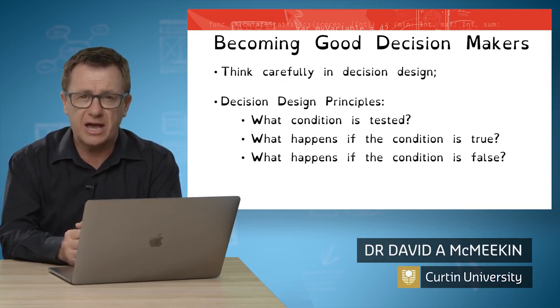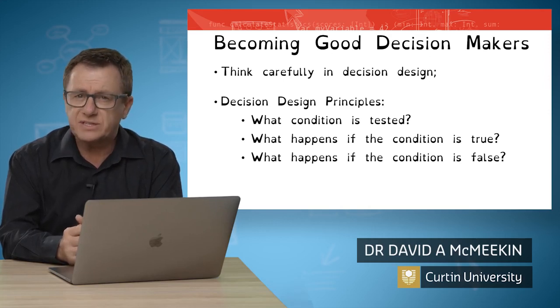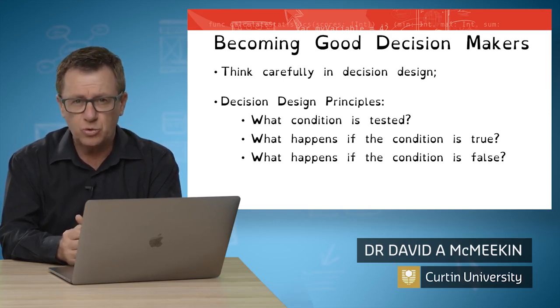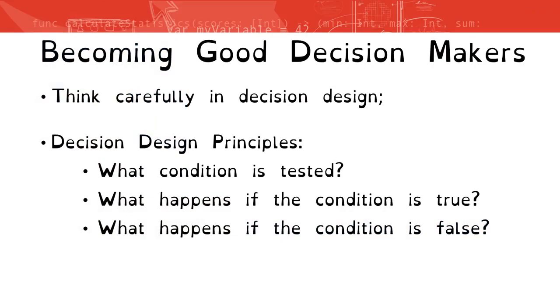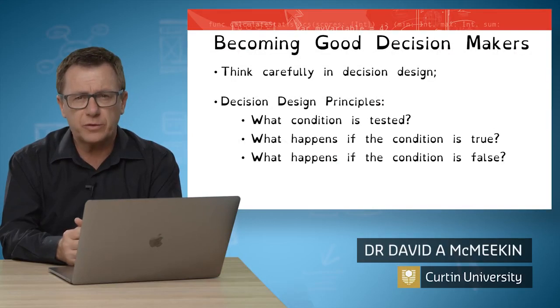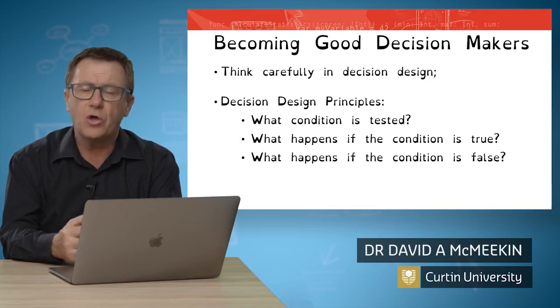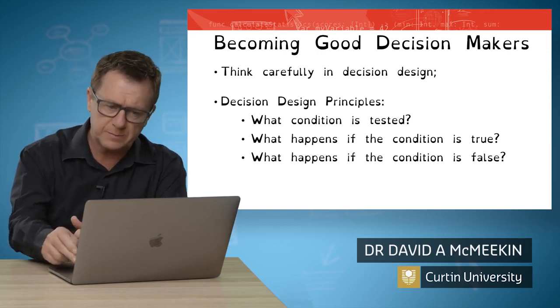What condition are we testing? What's the condition when it's true? What's the condition when it's false? When the condition is true, what do we want to do? If the condition isn't true, what do we want to do? Once we've thought through these things, we can then continue on the development of our programs.